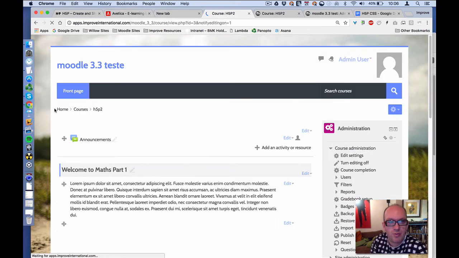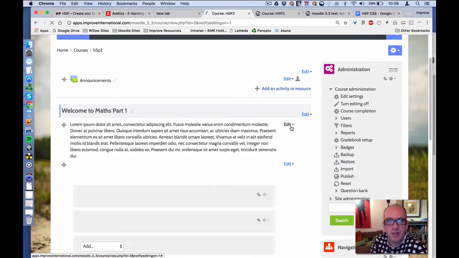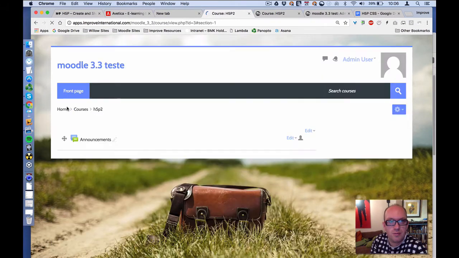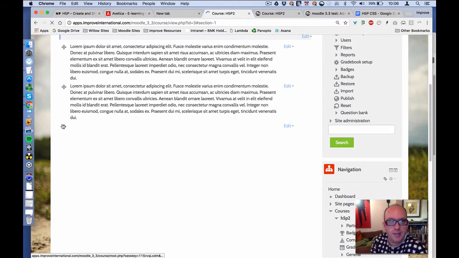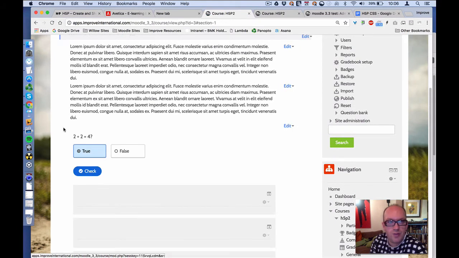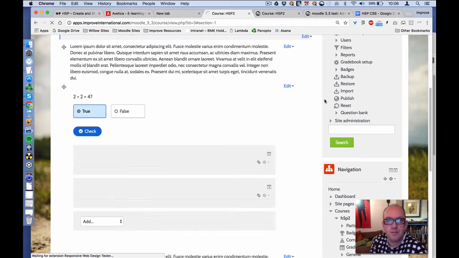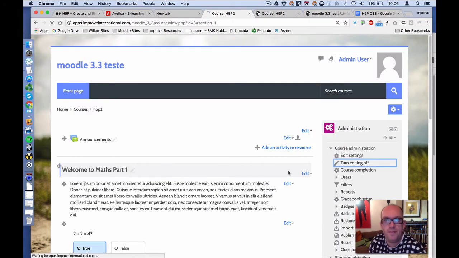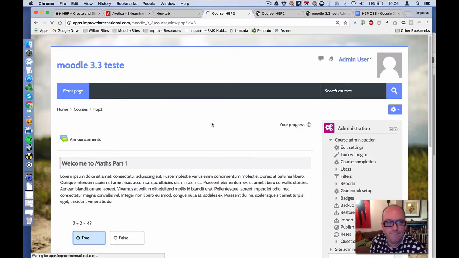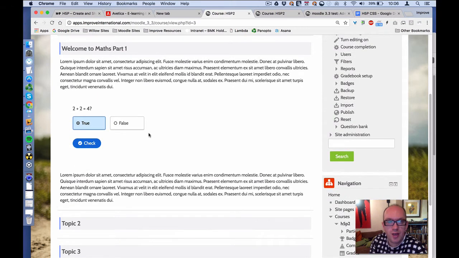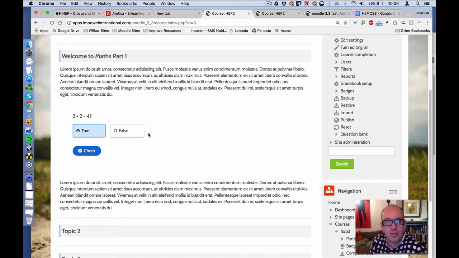we're working in separate labels, this is what makes it so much easier, is that you could duplicate the top one and stick the activity in between the two text boxes. And then turn editing off again. Now that looks pretty good, I think. So that's a way to embed content by using the bit of code.